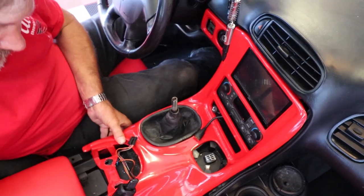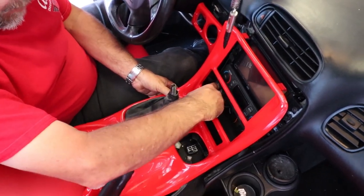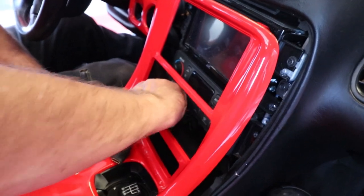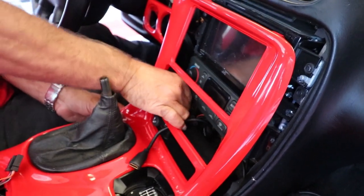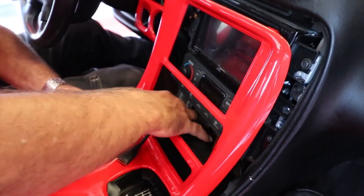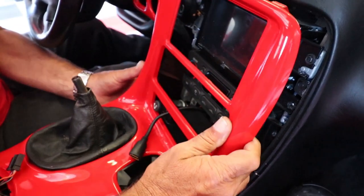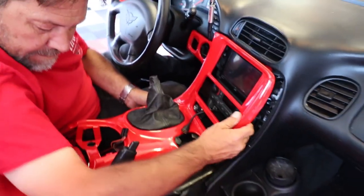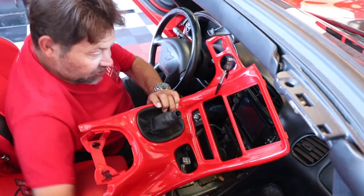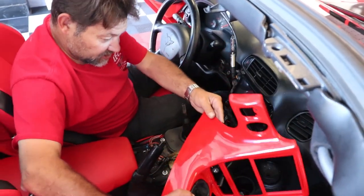This should be ready to come out. Now you have your cigarette lighter plug right here, which has clips on both sides. Just get one side to pop off and it'll pop right off. Now at this point on yours, you should be able to completely remove this. On mine, I can't because of the stereo and cable I have, so we're just going to set it off to the side.